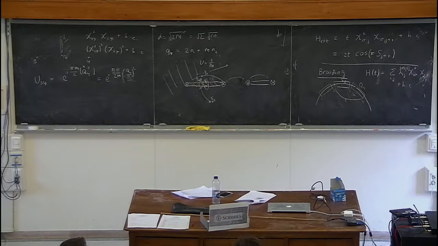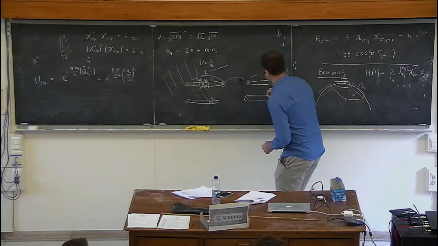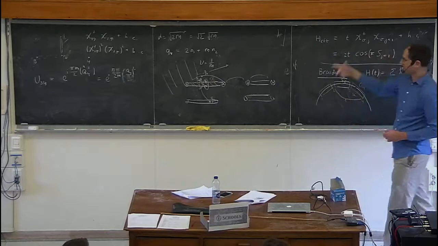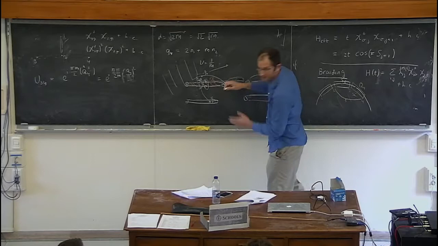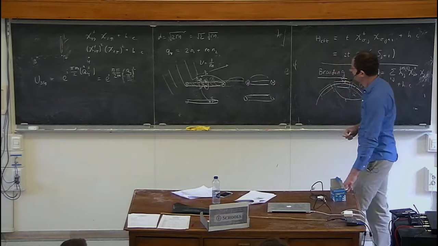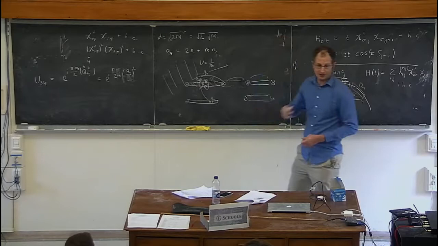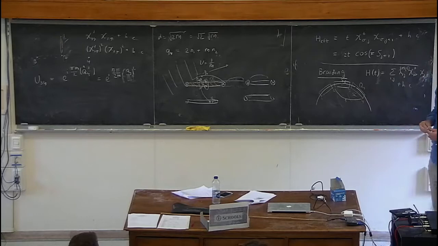Still not what you want, so you'll have to couple them in an array, like this. And this allows you to have a quasi one-dimensional array of these one-dimensional systems, and you gap the bulk, and there's a way to gap the bulk such that you basically push the CFT on each one of these systems to the edge. That gives you essentially Z3 parafermions and Fibonacci anions. Yeah, okay, I don't know if that's a satisfactory answer. At the end, what you can show is that if you just introduce these defects in an abelian phase and you consider their braiding, the phases that you get from the braiding are just related to the topological spins of the particles in the underlying phase you started from. Okay, you're not going to get anything more than that.